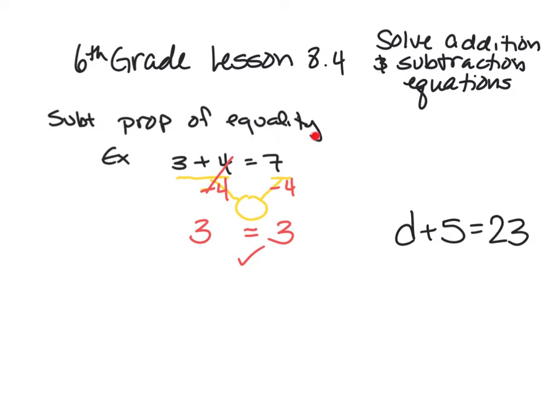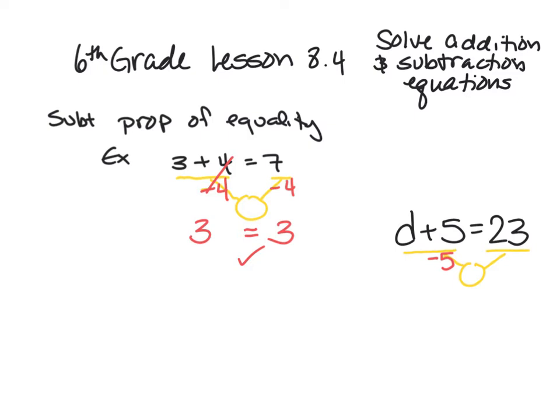If I know my subtraction property of equality, I can use that, using that inverse operation, that opposite operation, to isolate my variable. So my goal is to always get d on its own side of the equation. So I have two sides of the equation. Remember, I want them to act like a balanced scale. Whatever I do to one side, I must do to the other. And I want to use the inverse, the opposite, the undoing of this plus 5. The opposite of that is to take those 5 away. So if I subtract 5 here, I would get d by himself, and that's my goal. I want to isolate the variable d, get him by himself on his side of the equation.